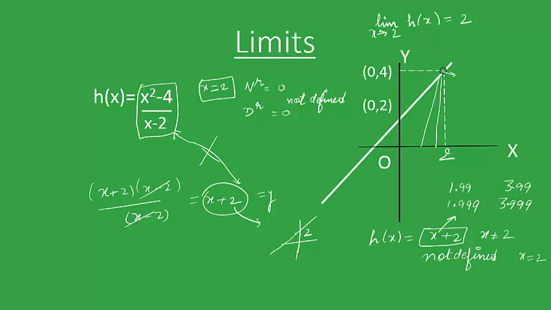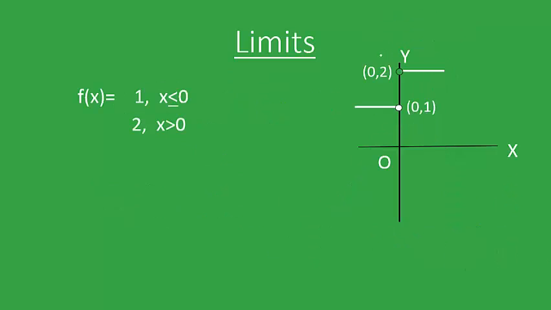So basically the limiting process is putting the value of x close to this point, that is when x is approaching 2 but is not equal to 2, and finding its value h(x) when x approaches 2. So the limiting process involves getting closer but not at the point which is specified here.